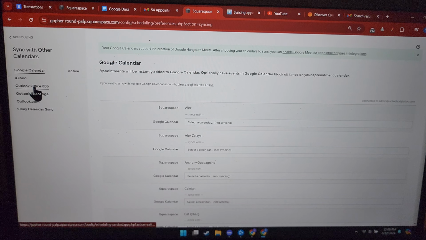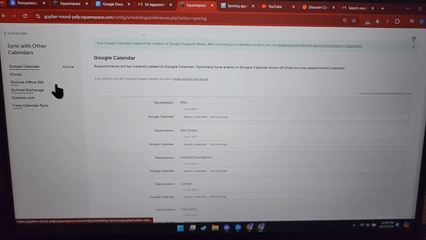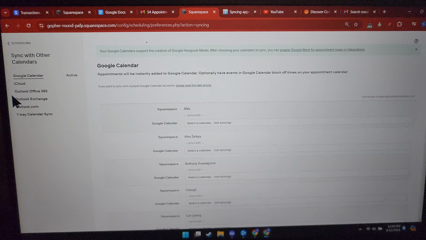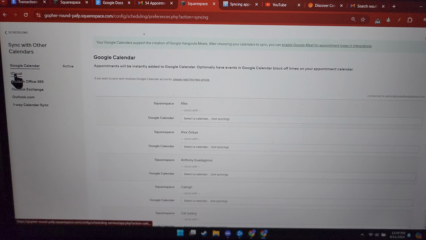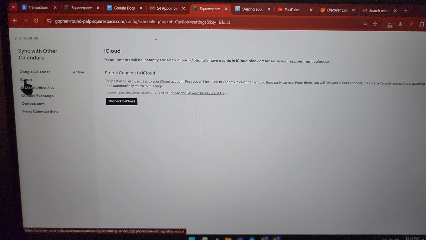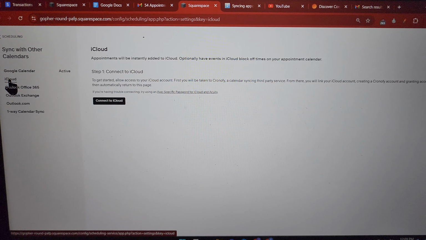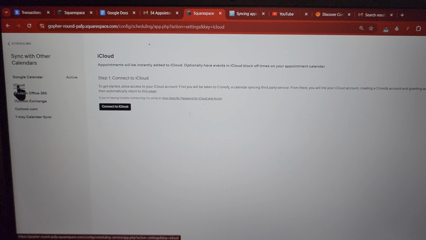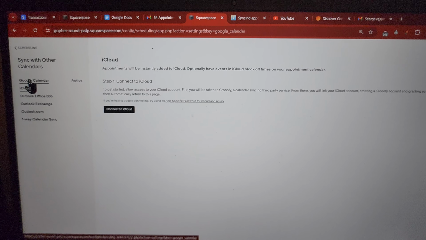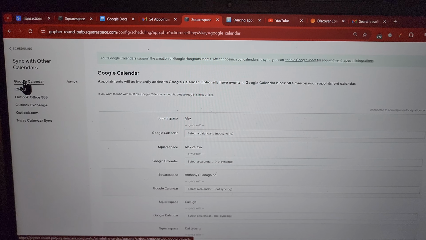Outlook is kind of archaic. Many of you probably don't even know how to set that up. iCloud has an issue where it requires you to get a one-time code from your Apple account and then sync it with Acuity, and then everything after that will seem to work, but in about a month or so it will stop working all of a sudden, and you'll have to do this whole process again to get it synced back up, which really isn't that bad once a month. But Google Calendar, you don't have to do that. So I strongly suggest using Google Calendar.